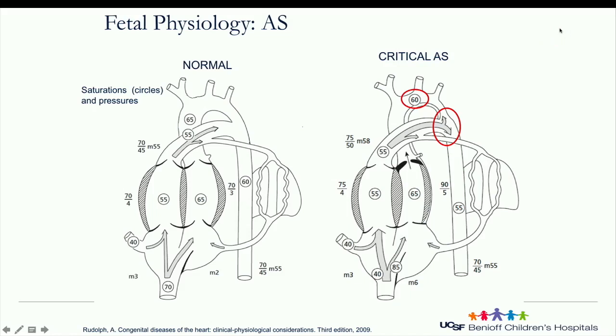Less severe but still on the spectrum of left-sided obstruction is aortic stenosis. So the impedance to LV outflow and increased afterload can impair LV stroke volume, and subsequently, depending on the degree of obstruction to LV outflow, the increase in pressure in the LV can lead to increased left atrial pressure and can impair flow from right to left across the patent foramen and impact left heart growth. Typically in this circulation, saturations and combined ventricular output are preserved, but under conditions where there's significant impairment to LV outflow, you can have retrograde flow across the ductus arteriosus.